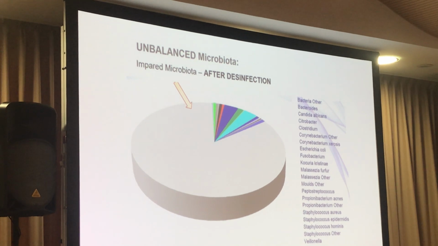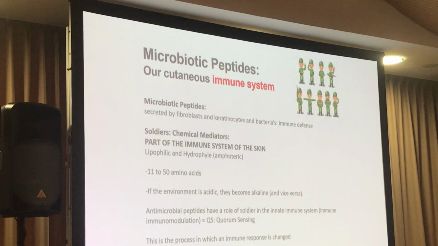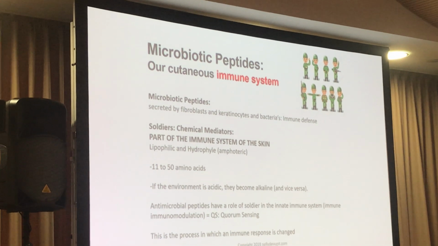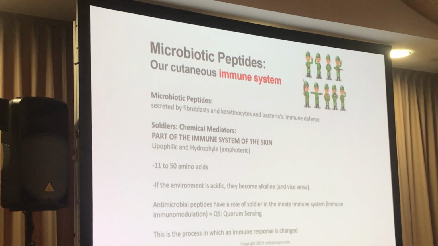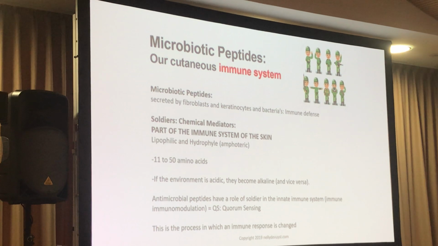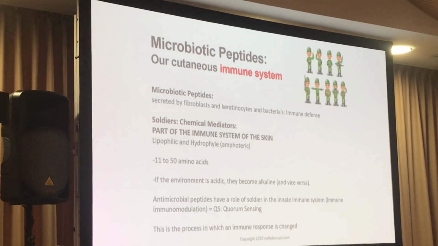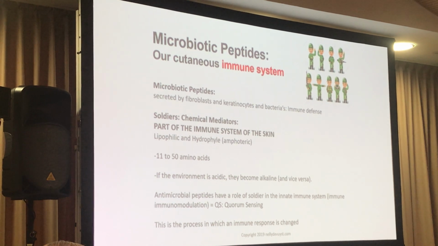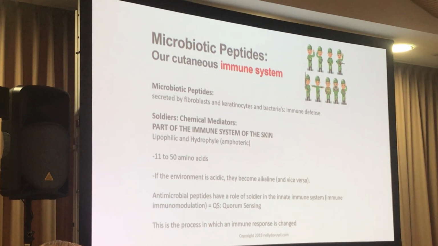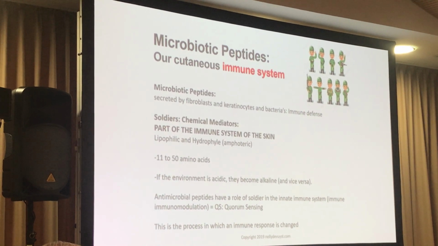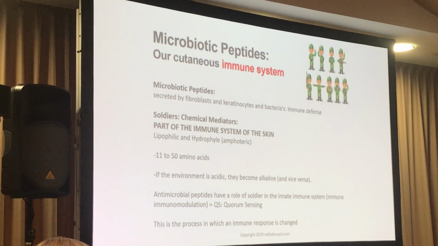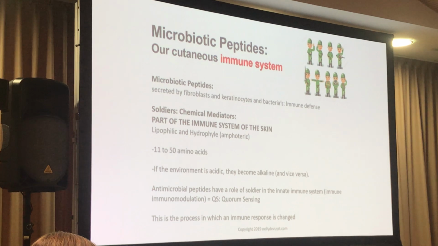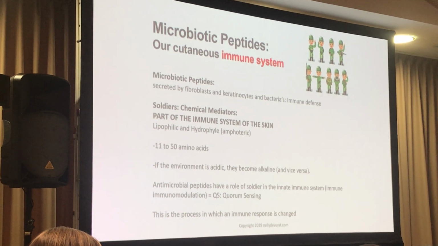When we use cleansers with sulfate, we actually interrupt that microbiota and the actual immune system that is necessary for our skin to be properly functioning. So our microbiotic peptides can be influenced depending on topical products that you're actually putting onto the skin. This is why the study of the skin when you create new products is very important to consider in order not to unbalance the skin.